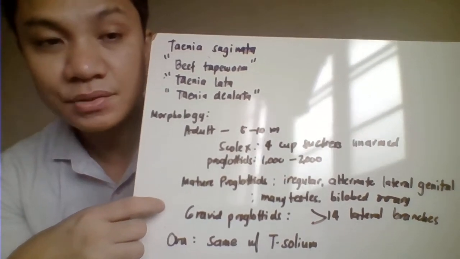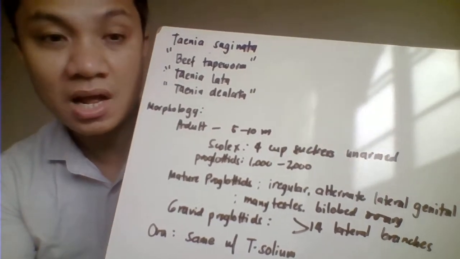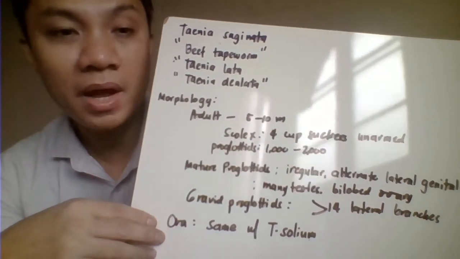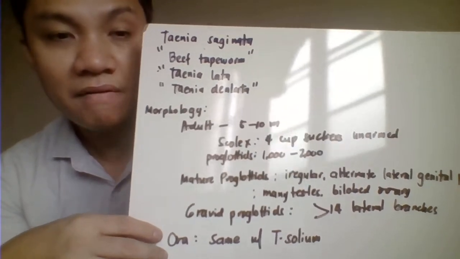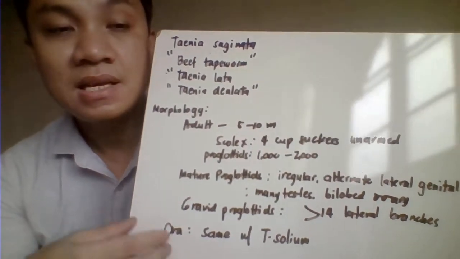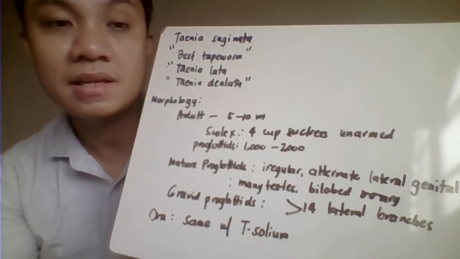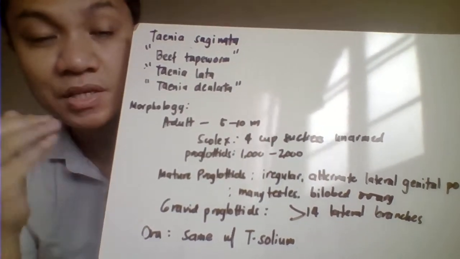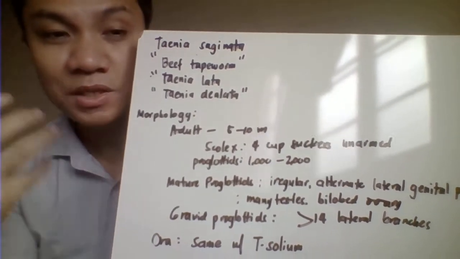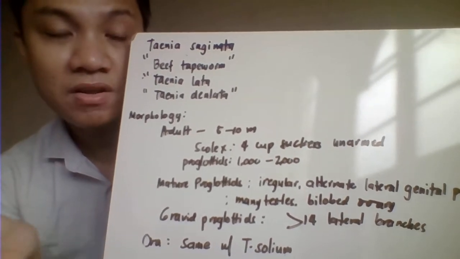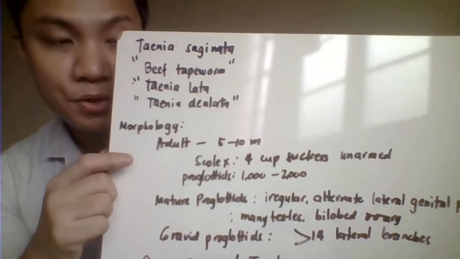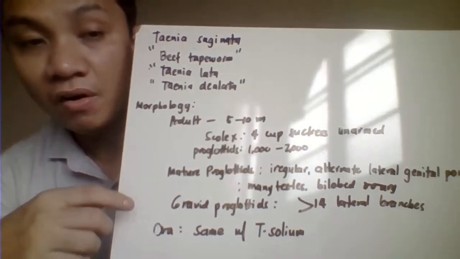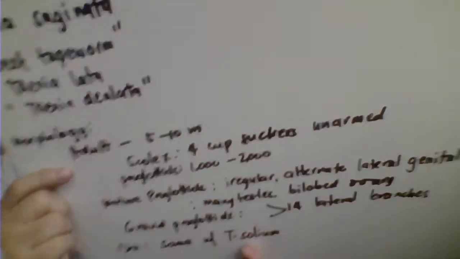For their ova, same characteristics. So that one is your striated eggshell with the hexagon embryo. Again, that's what I'm saying here, that when you try to perform the DFS, you could not even differentiate if that one is your Taenia solium or your Taenia saginata. So, what we are reporting for that will be the Taenia species na lang, without speciating that one specifically for your saginata or your solium, because again, that one could not be differentiated with just morphology under the microscope.